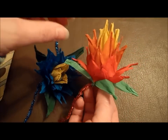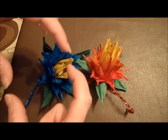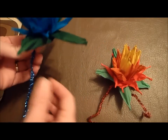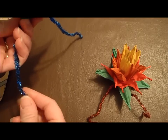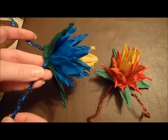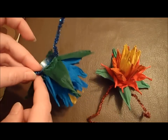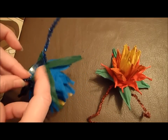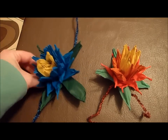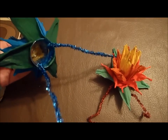You need crepe paper. You can use the kind that comes in a roll. It's about that wide. Use it for streamers, for decorating for parties. I've also used Elmer's glue and a paintbrush. And then I have some pipe cleaners. And something you might want to drill holes. That's optional, though, if you're going to drill your holes, like a Dremel or a drill. So pretty simple, just some tissue paper, glue, and something to mount it on.